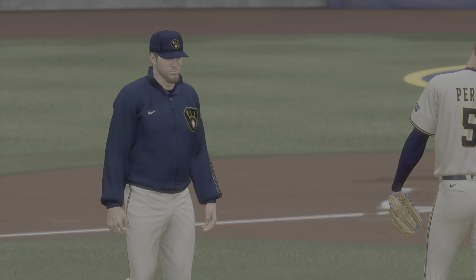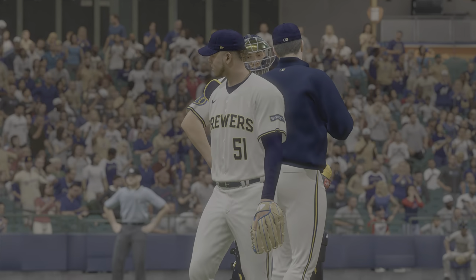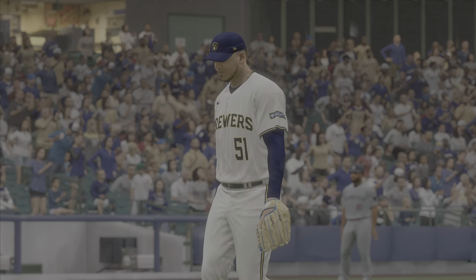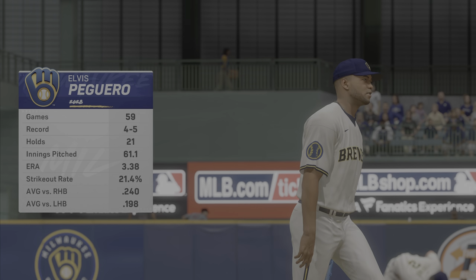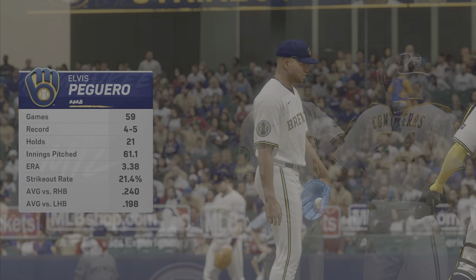Manager out of the dugout now, and it looks like we'll see a change on the mound. That does it for Freddy Peralta. 2-1 ball game as he heads for the dugout, and we'll be back with a new pitcher. New pitcher now, Elvis Peguero. And this is an important part of this game. Tight score and still a lot of outs to get. So they're looking for a big outing out of him right here to get some critical outs.